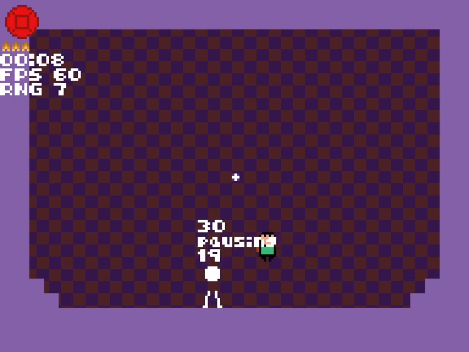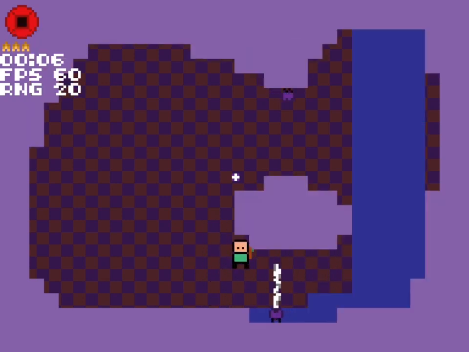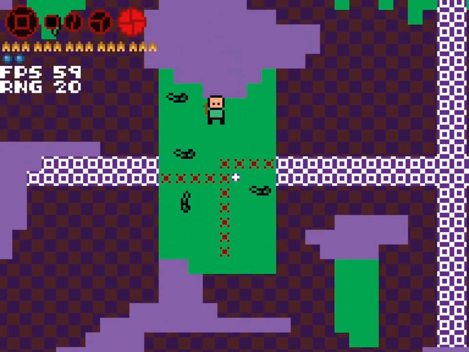Other than that, I made this guy who stomps around and whose movements I quite like, a spider that does this, and a vine worm, which you've seen these guys already. They have a few glitches in them that I said I'd fix this month. Yeah, maybe next month.